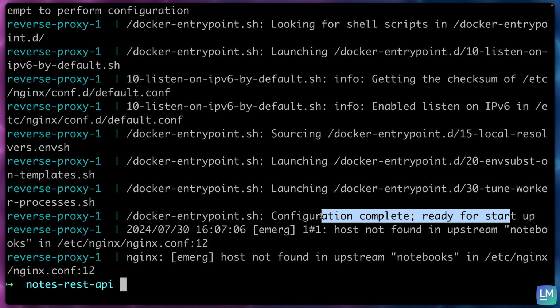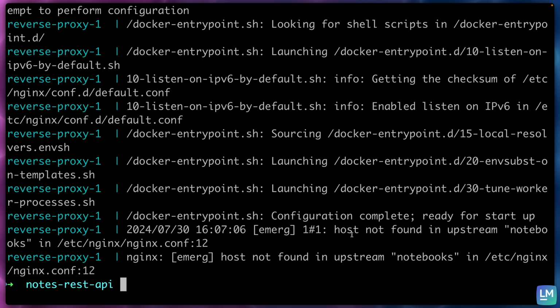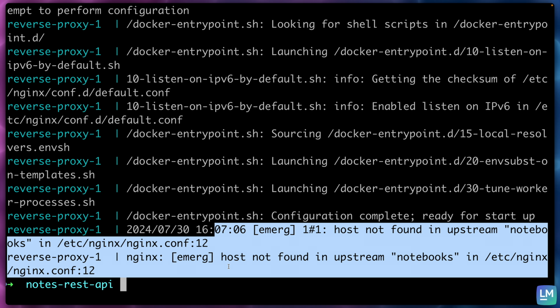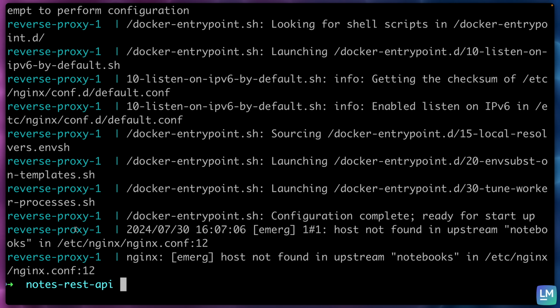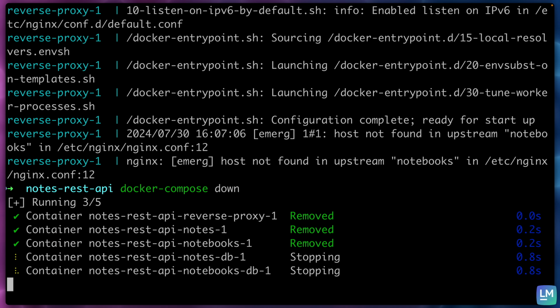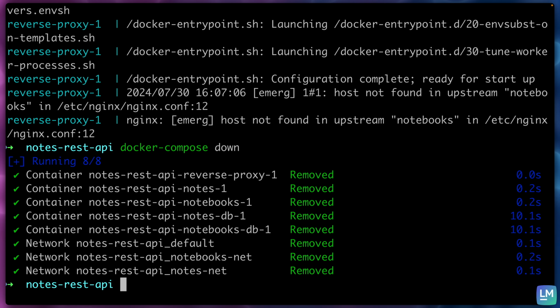The configuration was complete and the service was ready for startup, but the moment we added this host here, NGINX was not able to resolve this host because we have not created any network and we have not connected the existing services to this new reverse proxy service. We have already done quite a bit in this lecture and I feel like the lecture is getting a little bit longer than expected. So let's take our project down once again, and we will come back in the next lecture to create the missing components to connect all our services.